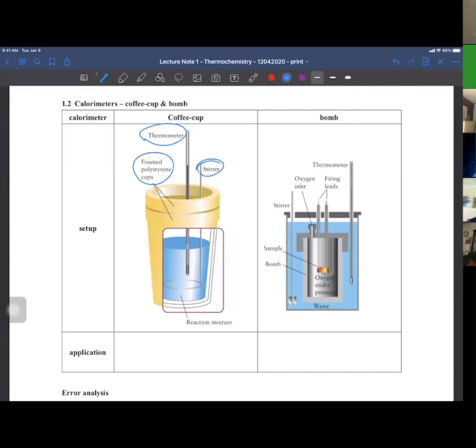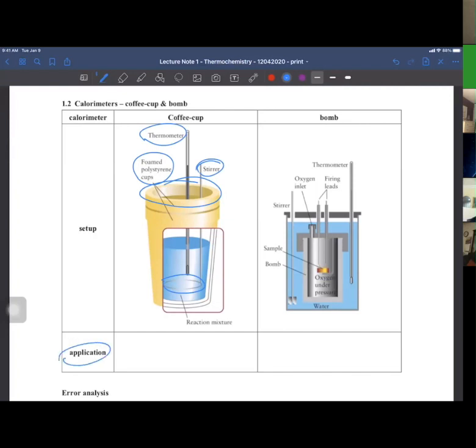And if you further pay attention to the stirrer, it's a kind of ring stirrer because it's different from the glass stirrer. The glass stirrer, you will stir in this way, right? But for this one, you will stir in this way. You will put it up and down, and this ring will help the solution to mix with each other. Because if you stir in the other way, it's very hard for you to put the cap on, right? You need to put the cap on to further prevent the heat loss. If you just leave it open, it's very easy to lose heat. And you want to maintain all of the heat in the cups. So this is called coffee cup.